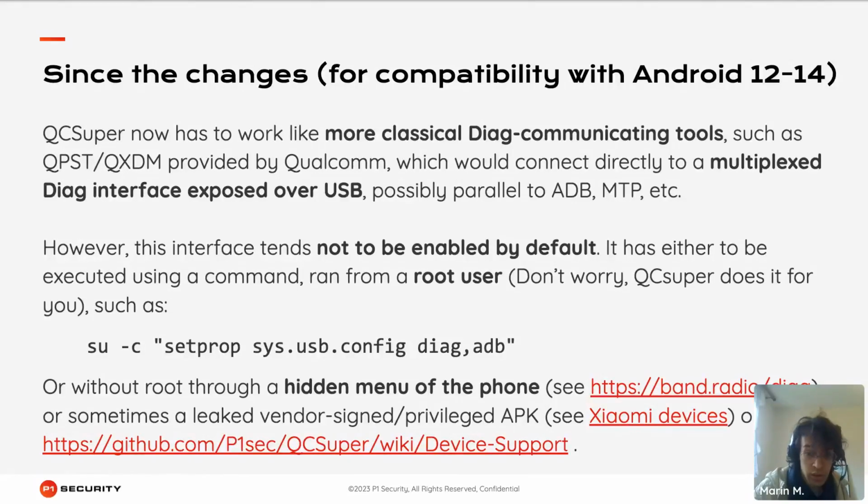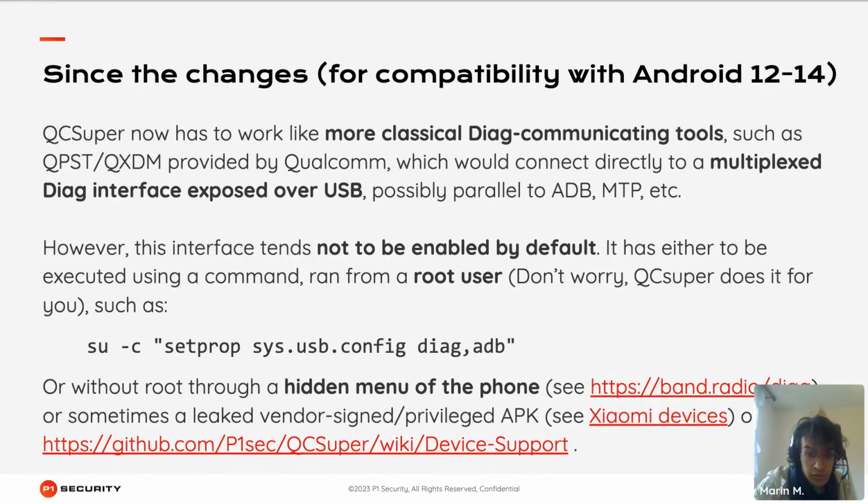So now you can also use QCSuper on certain phones without root. You can enable DIAG separately using very specific ways, like a magic keypad combination.